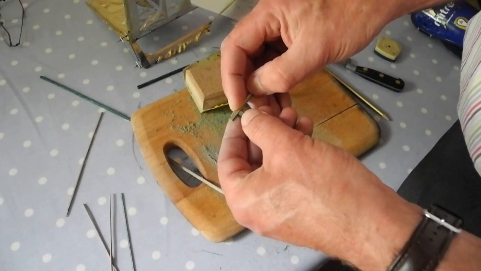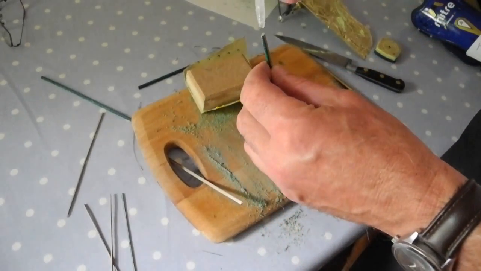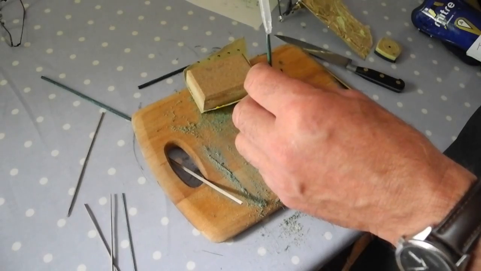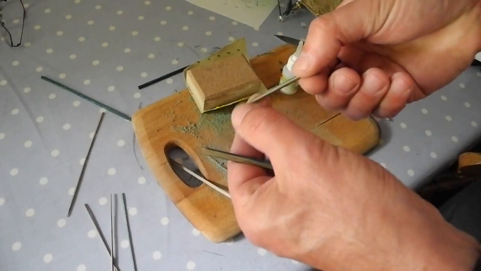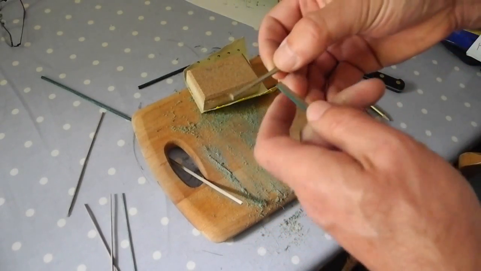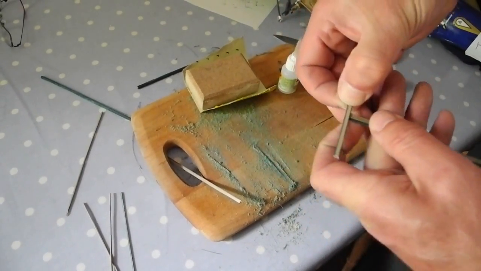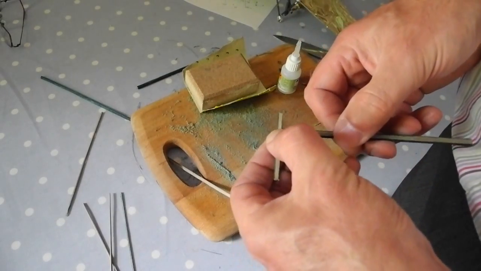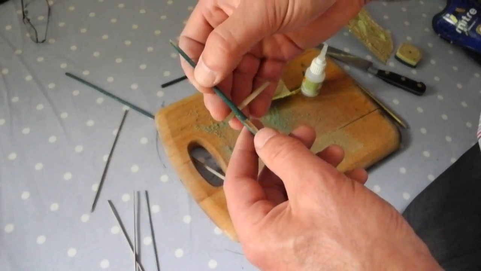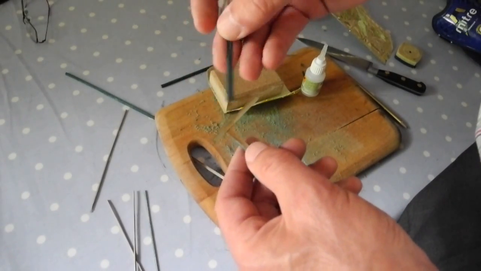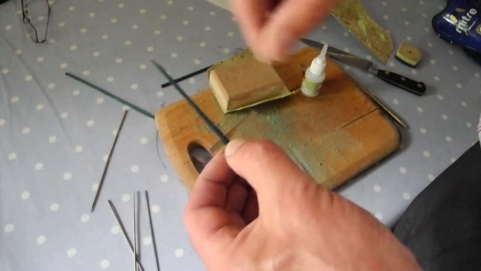There's quite a lot of stress on it. So I'm just going to glue that together with a bit of super glue, just to tack it in place really. You want it about there. Okay that's sort of tacked in place there. What I'm going to do is I've got some thin bits of cane here. I'm just going to glue a couple of bits on either side and then I'm going to bind it with cotton.